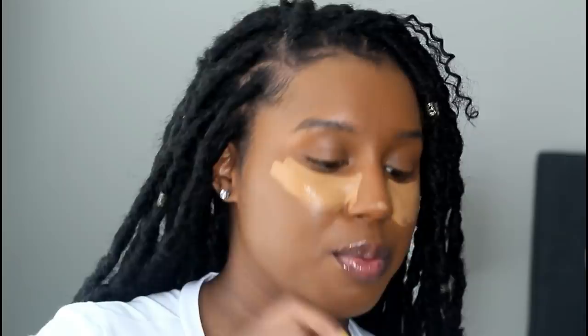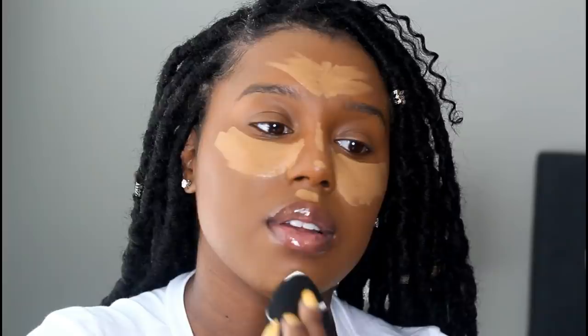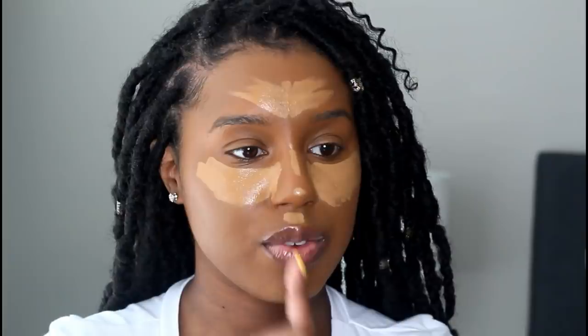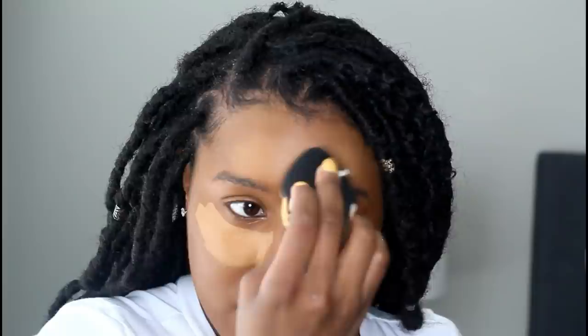It's full coverage and when I use this I honestly don't have to double up on my concealers like I normally do — it's just everything. I'm going to let that sit for a little bit and then blend it out. I always start from the middle and blend it out, then blend my under eye because I want more coverage there — allowing it a bit more time to get tacky. If you ever feel like you go overboard with your concealer, just take your foundation brush without any extra product and go over it so you don't have that demarcation line.